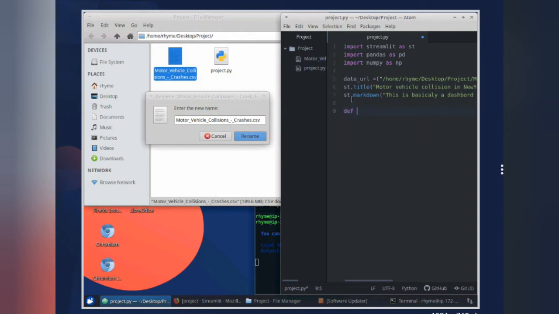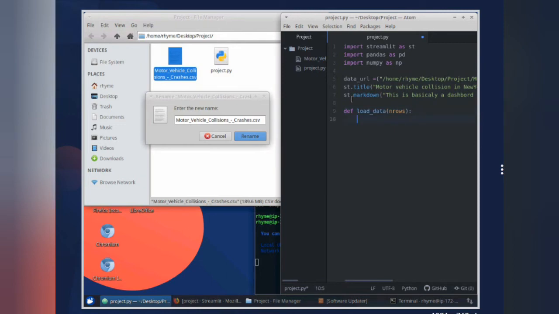So now just define a function for loading our dataset. For this I'm going to use def, and for loading the dataset, name the function load_data, and it will take the number of rows of our data, because this is in CSV format and as you know guys, in a data frame there are a number of rows and columns.